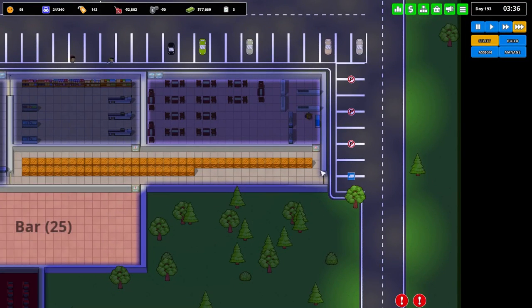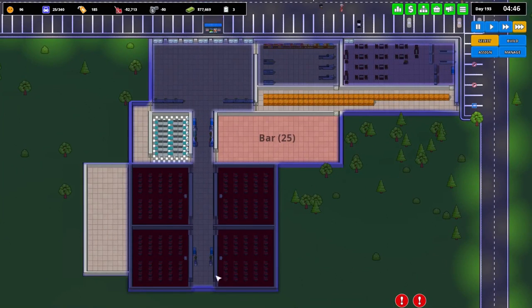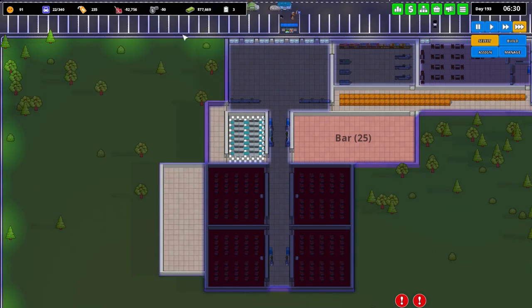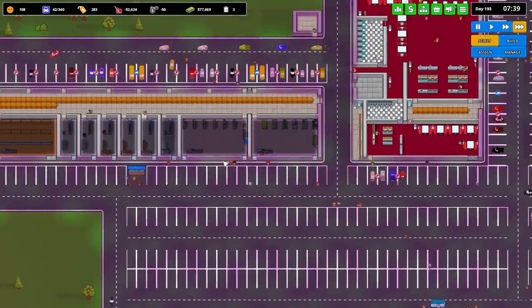We'll sort that out next time. That can go down here somewhere. But there we go. So we've got that in. We've sorted a bit of the cinema out. We've got a little bit of wasted space over here. But the money is indeed rolling in. It's quite nice. We've got 77 grand just by virtue of watching this and letting time pass. Everything seems to be ticking over quite nicely.